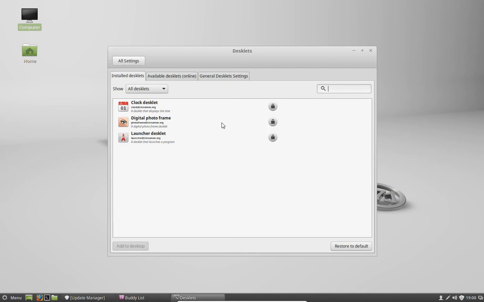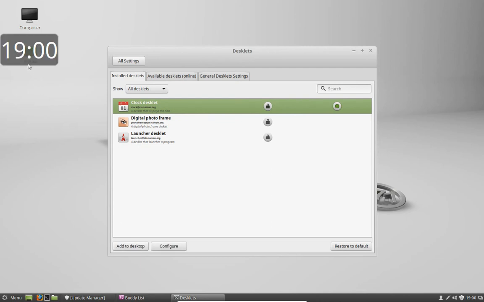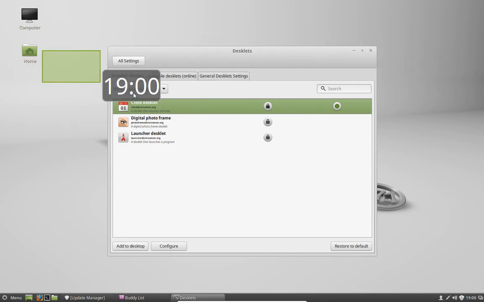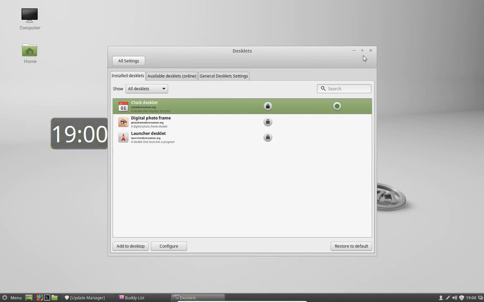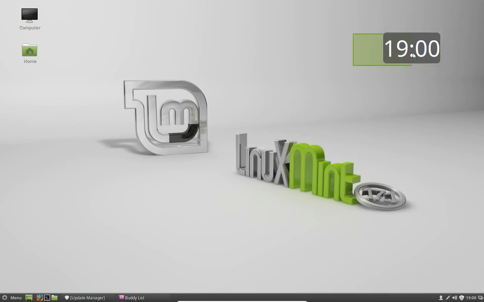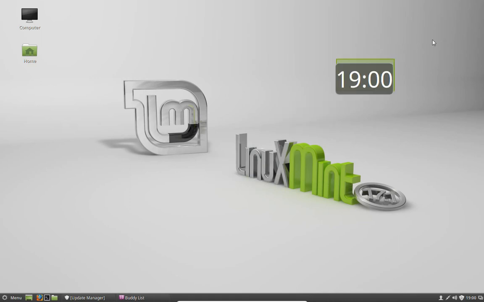Desklets. Desklets is something like your Windows gadgets. I believe if you've used any of them, they are pretty useless. Yes, they look nice if you really want to put anything like that. You can click add to desktop and there it is. You can move it around wherever you like. So yeah, you just close this. I can move it here, whatever I like. It's pretty cool, eh? So yeah, I can even shut it down. I just right click on it and click remove this desklet. It's that simple.